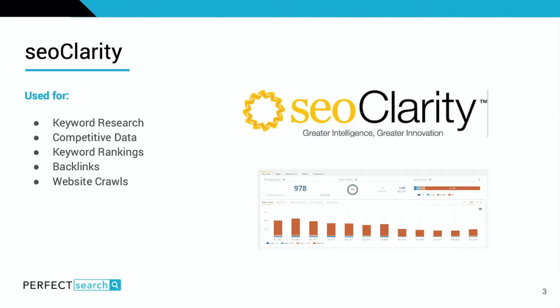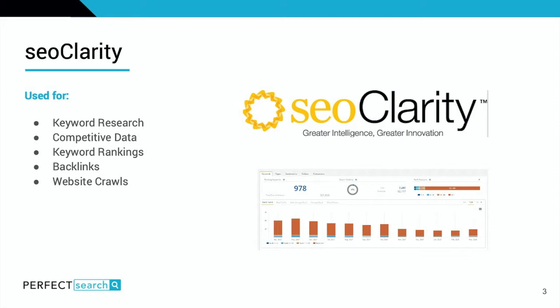But seoClarity has a web version of that tool here, and it's nice because you can actually set up recurring crawls so that you don't even have to think about it. It'll just recur crawls on a monthly basis for you so that you can be on top of any technical issues before they come up. And you can even integrate that into your monthly report so that it shows up as a feature on there. So it's just even less thinking about it.